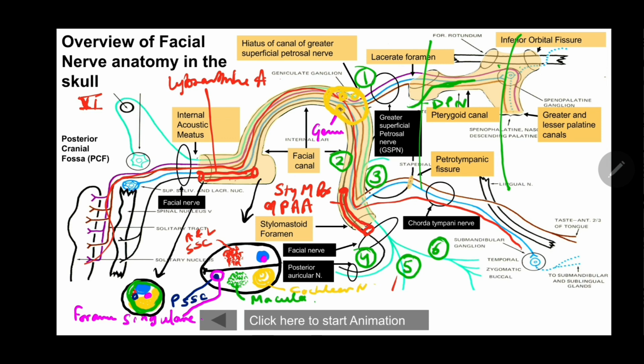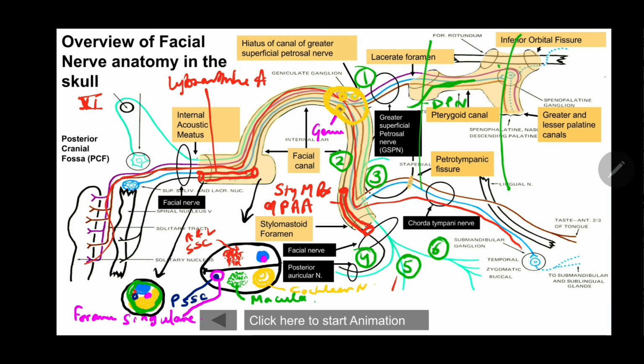The upper division gives the temporal and zygomatic branches. The lower division will give the buccal, marginal mandibular, and cervical branches. So all of them, the five, and remember that the buccal will split into two, upper buccal and lower buccal, and both run along the parotid duct, above and below the parotid duct. All of these branches emerge from the anterior margin of the parotid gland, and what arises from the apex of the parotid down below? It will be the cervical branch of the facial nerve, which emerges from the apex of the parotid gland.